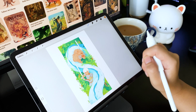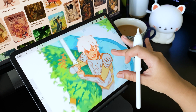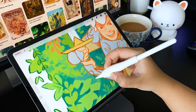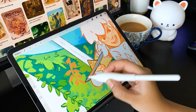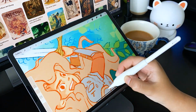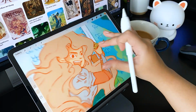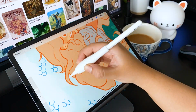So this is my little setup here that I have with my little iPad. This is probably going to be my setup for my YouTube videos and digital illustration for the foreseeable future. So here I'm just cleaning up a little bit of my line work. I do have my line art layer set to multiply, and sometimes when that crosses over some darker areas, it mixes the colors. And I don't really know a better way of stopping that, aside from going in and meticulously erasing those darker colors underneath. We'll figure out another way to do that maybe. If anyone has suggestions, let me know.